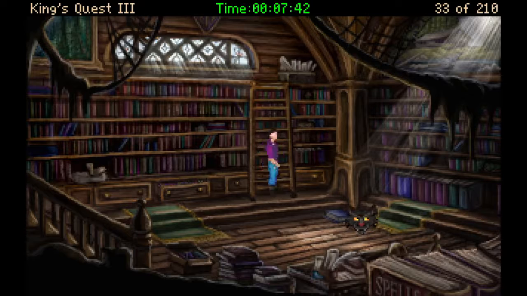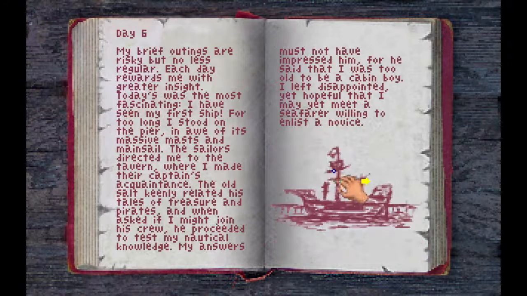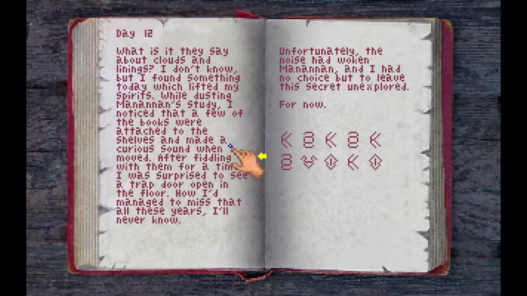Okay, now we can get to the part where we can actually get access to Manannan's lab. So in the original King's Quest 3, you just type in books and tools, but this one actually gave you a code that you have to write down. I mean, you take the book with you so you can look it up, but I'd rather just write it down. Save yourself some time. Open your inventory and look at the book.